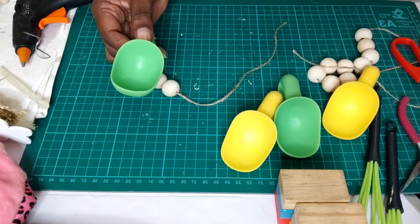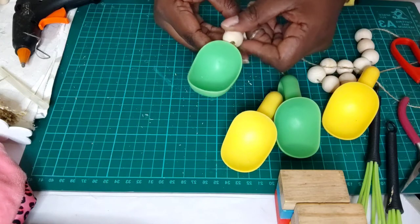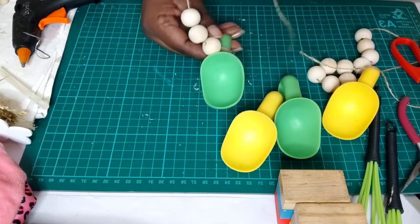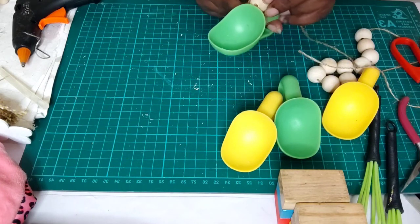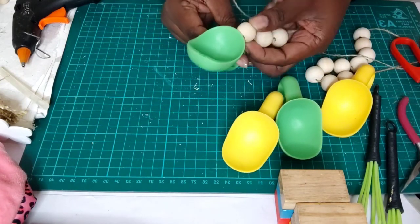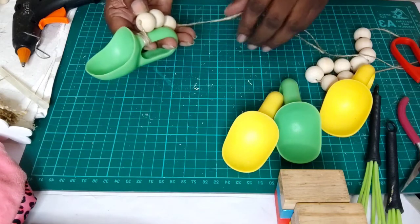So hot glue definitely is, as the name suggests, very, very hot. So do be careful when you're working with your hot glue gun. And I've seen some of the lovely ladies on YouTube use what I think is a face mask applicator. It's silicone, and I've seen some of the ladies use one of those just to press anything that they've applied hot glue to, to make sure that it adheres properly. So that is an idea that I think I'm going to try. I think I'll try and find one of those applicators on Amazon or in one of my local shops.